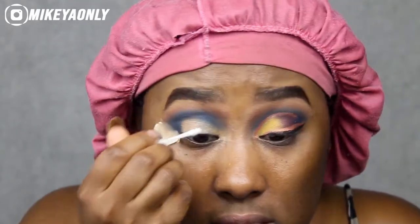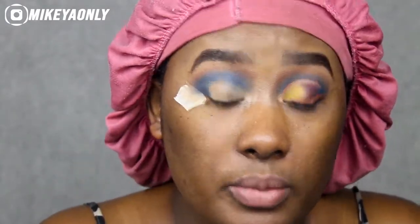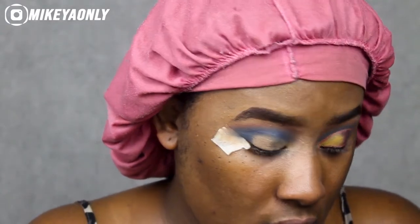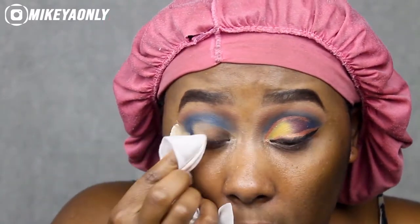With applying your next concealer, you don't want this to build up, because usually if you let the product build up, it just cracks and cracks and cracks. Then next you want to take your makeup wipe and wipe away. It just wipes right away.